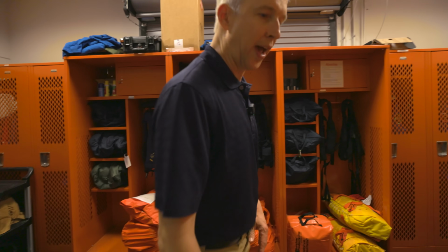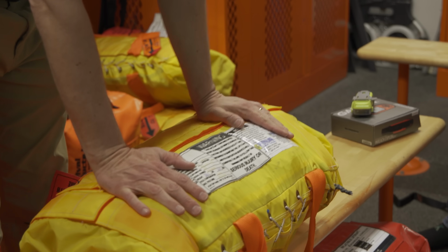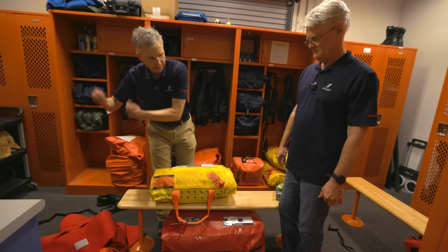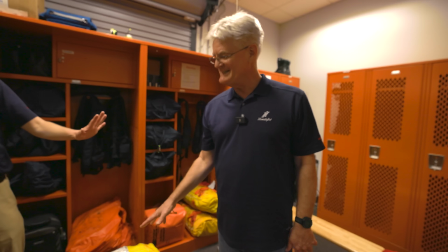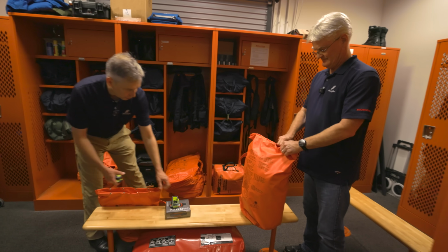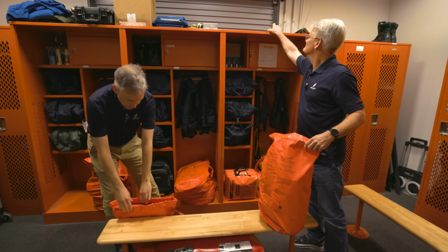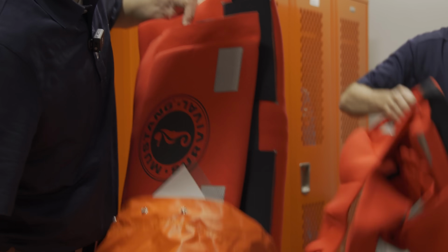We also are going to have a beautiful 4-person life raft. Weighs all of about 36 pounds. Simply, we're going to take this, pull out the red webbing, and tie it off inside the airplane, throw it out, yank it, poof. Do not inflate inside the aircraft. I'm sorry, say that again, Steve? Please do not inflate inside the aircraft. That's a bad day. So the immersion suits do a great job of, A, keeping us afloat, B, keeping us warm, because anytime you're in the North Atlantic, the farther north you are, the colder it gets.